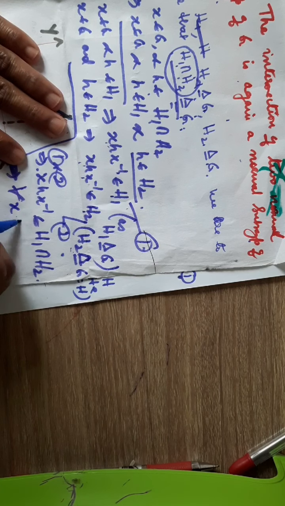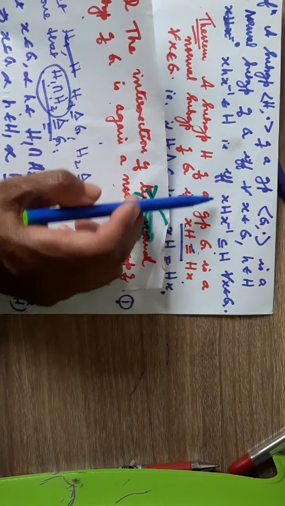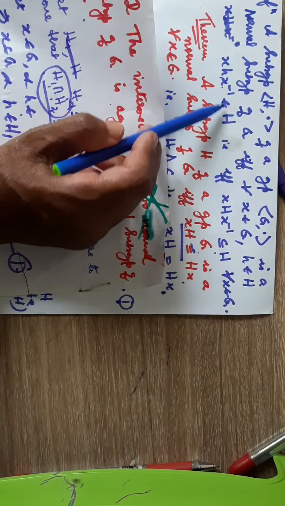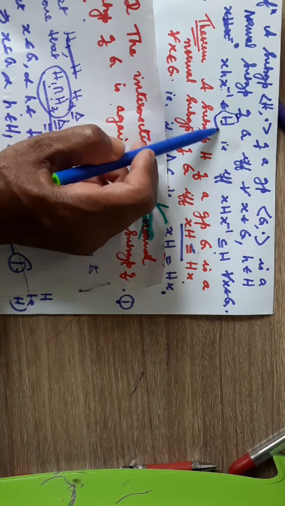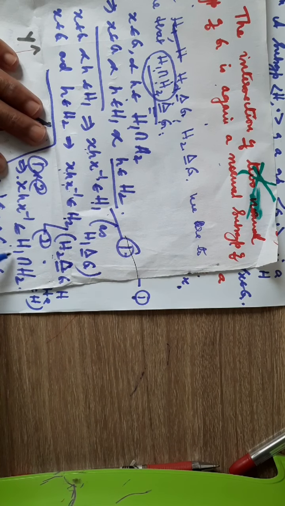For every x belonging to G and h belonging to H1 intersection H2, by the definition of a normal subgroup, if x h x inverse belongs to the set, then it implies that it is a normal subgroup of G. But here, what is the set? It is H1 intersection H2. So this means that H1 intersection H2 is a normal subgroup of G.